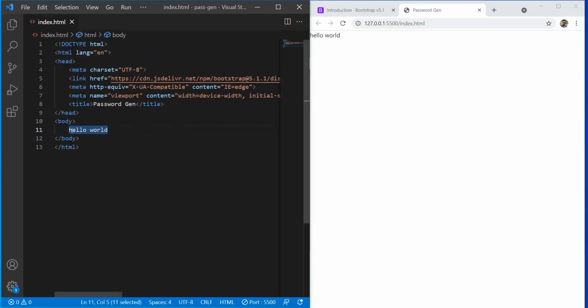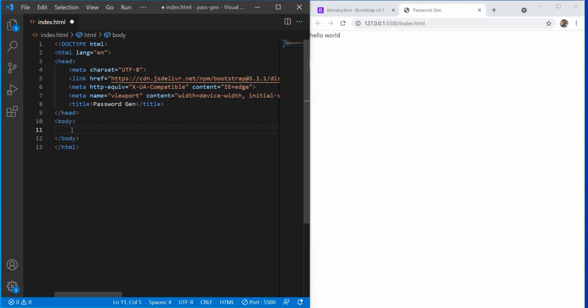So I'm in the index.html file. And the first thing we're going to do is just create our basic div, our main wrap, and then we're going to actually create an input field and a button to generate and then display our randomly generated password. This is going to generate a series of random characters that can be any length you want. I'm going to do 16, and it just gives you a nice secure password, and I'll even show you how to test it at the end, hopefully, if we have time.